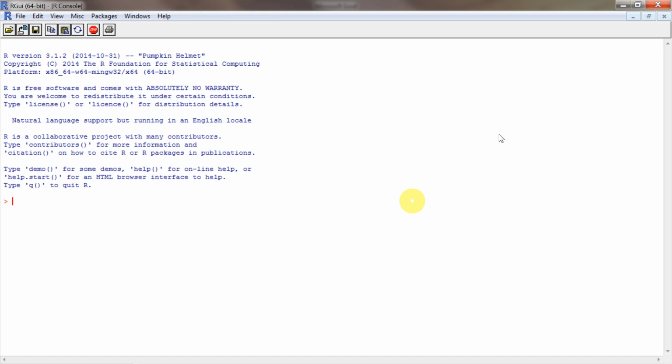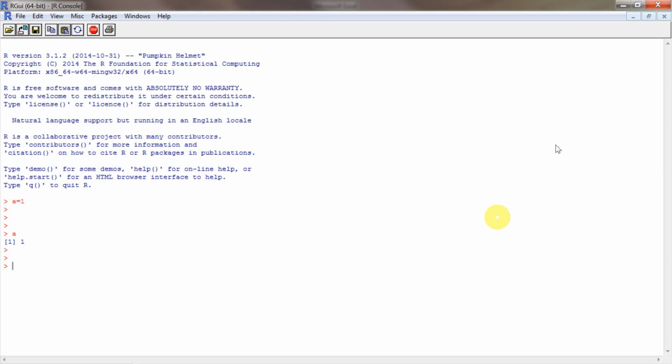So now let's get started. Let's do a quick background in R. In R, you can create something called variables, right? For instance, I'm going to create a variable that I'm going to call A, and I want that variable to be equal to 1. I click enter. Now A is equal to 1. If I ask R, what is A? I just type A and press enter. It will tell you A is 1.